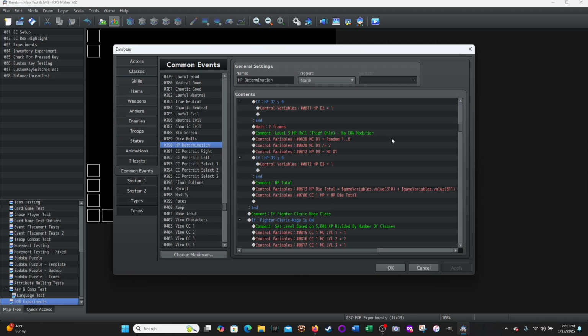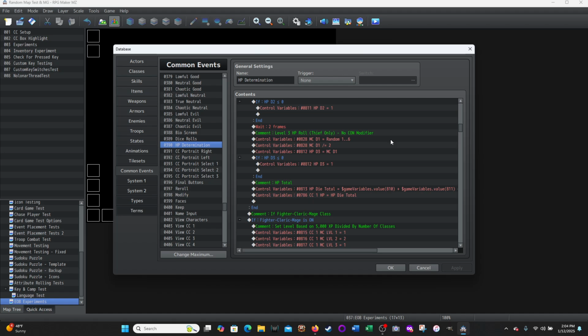Then, when your fighter goes to level 3, you roll your 1 die 10, divide it by 2, right? Because you have to make sure that you're not getting more hit points than you should. But then you get to add your Constitution modifier, right? So once both classes or all 3 classes get equal to the level, right? Like level 3, that's when you get to apply your Constitution modifier. That was just the way I decided to do it.